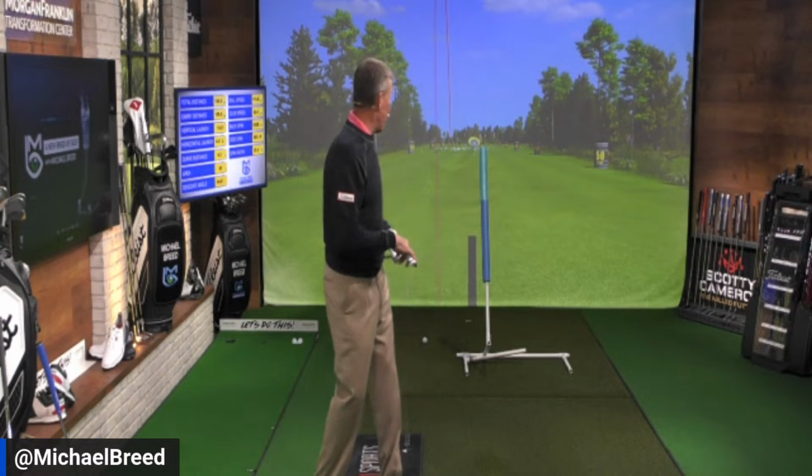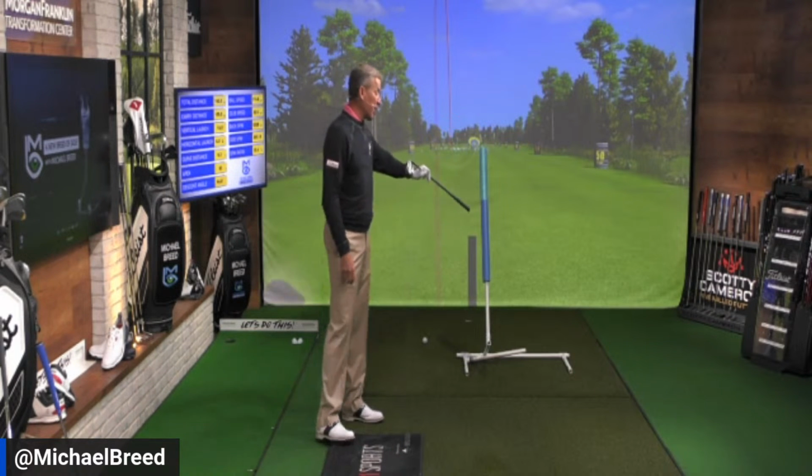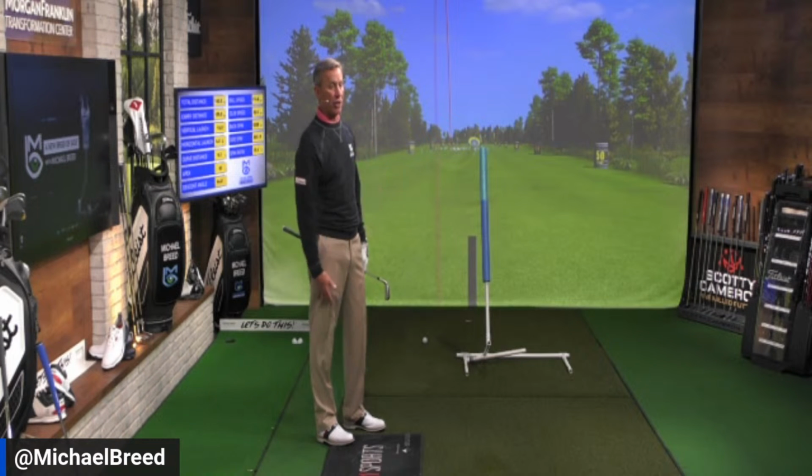So what you want to do is you want to aim, if you're trying to hook it or fade it, more to the left or more to the right than where you want to start it. Very, very important for you to understand that. You want to aim more to the left or more to the right from where you want to start the shot, because that's what you have to do in order to get the ball to curve around it. If you aim where you're trying to start it with the face open, it's going to hit the thing that you're trying to avoid. Okay? All right. Interesting question.